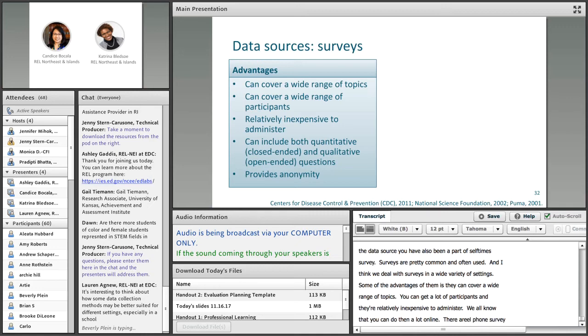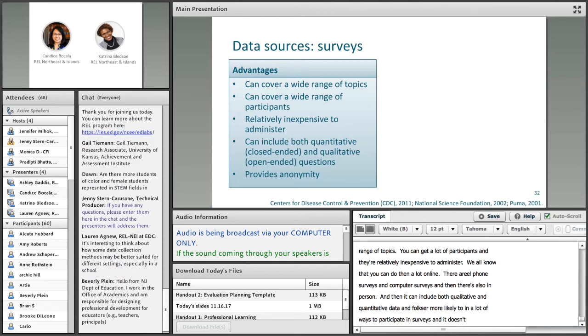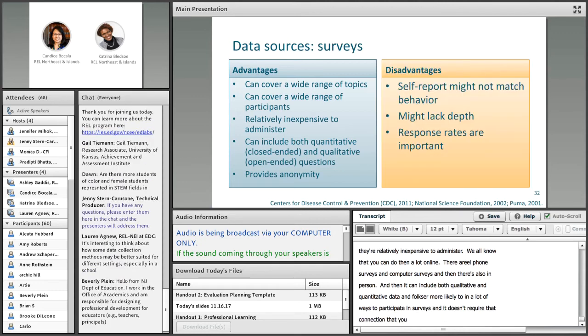There are telephone surveys, computer surveys, and also in person. They can include both qualitative and quantitative data, and they help with anonymity. Folks are more likely to participate in surveys, and it doesn't require the connection that you may need in some of the qualitative groups.